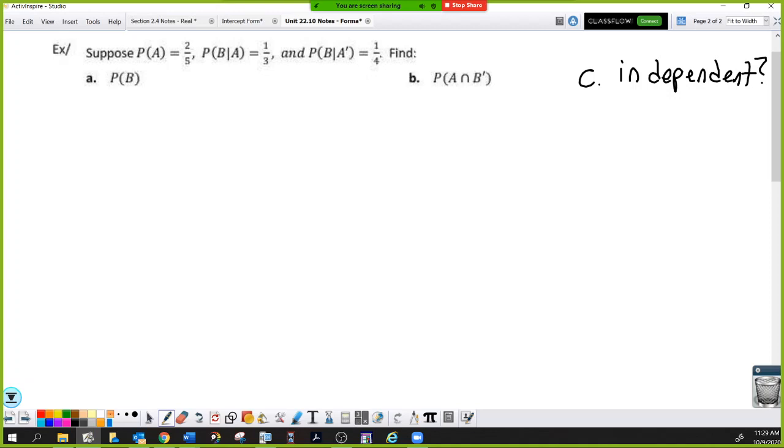No, you cannot tell that, because you have to prove it using math. Ah, so what she's noticed is that the probability of B given A does not equal the probability of B given A not. Automatically you know that they are not independent. But you have to say that. So you have to say, because the probability of B given A does not equal the probability of B given A not.